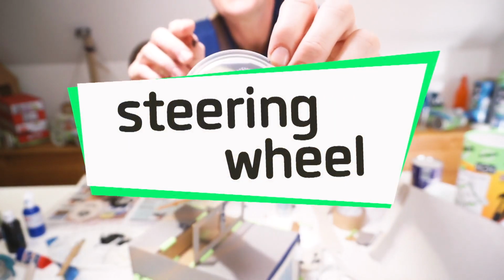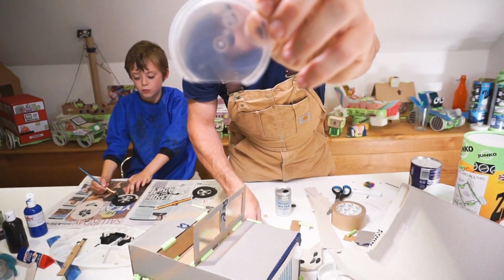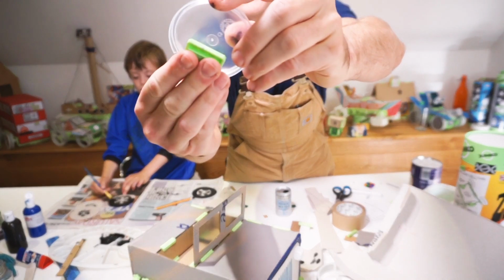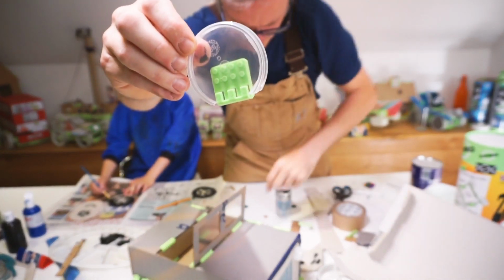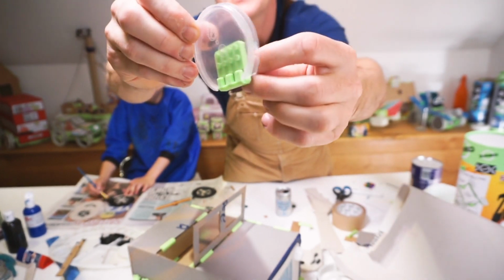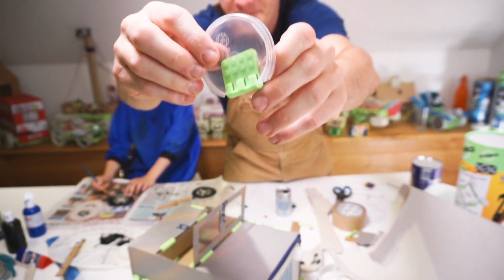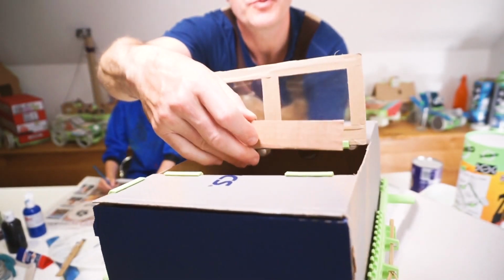So we've got this piece of lid, which we've cut the bottom off, and then we can slip on one of our J-fixes. We don't need to use sellotape. And just slide that on there. And these are magnetic. So you put this little bit of metal on the other side, and that's going to be our steering wheel. Always going to paint that in black. And then we've got our dashboard.